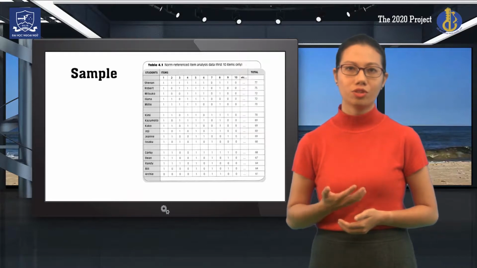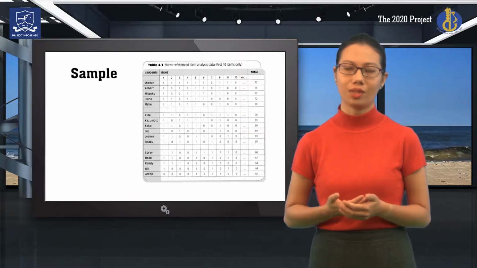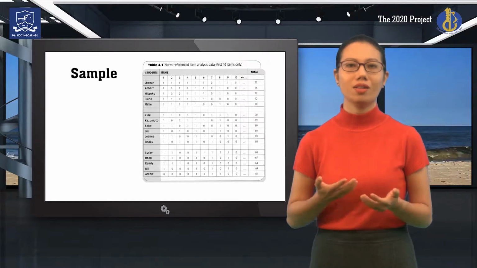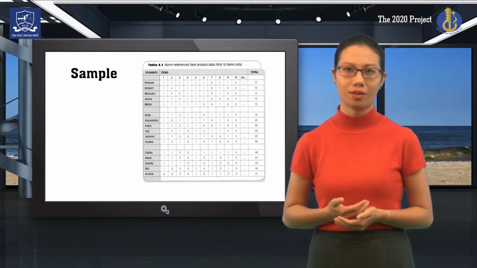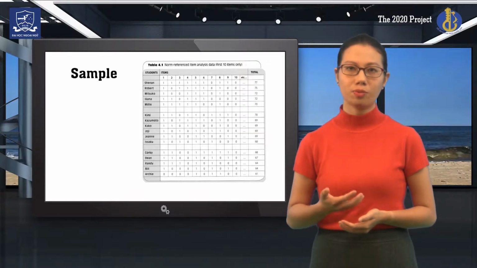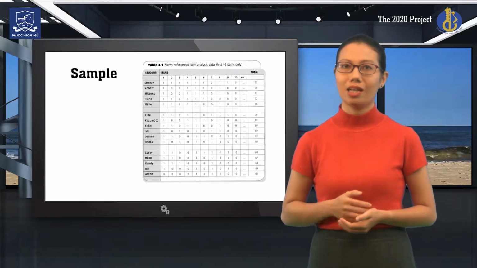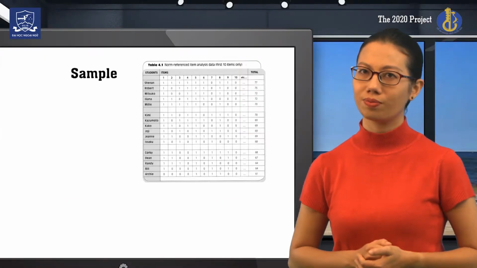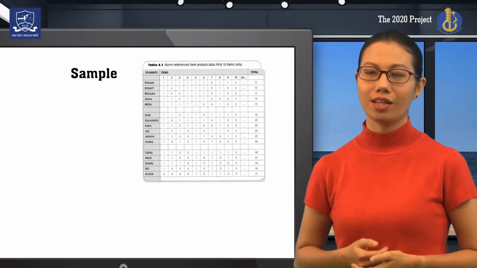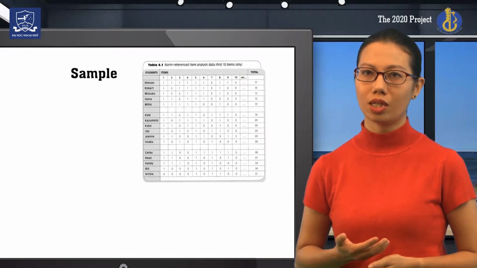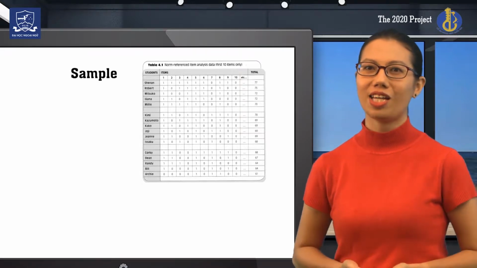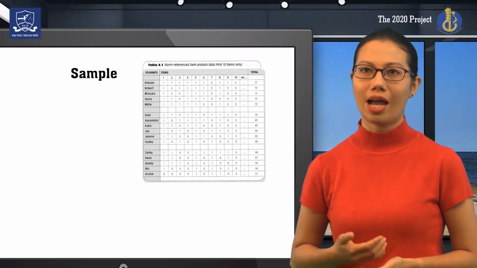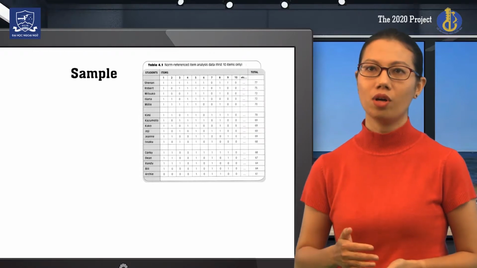Notice that Shannon answered the first item correctly. Indeed, so did everyone else except poor Archie. This item must have been very easy. Note though that item 1 is not the easiest item. Another item was answered correctly by every student. Which one? Item 5, right? And which item was the most difficult in this data? Item 10 was clearly the most difficult because every student missed it, as indicated by the 0 straight down that column.